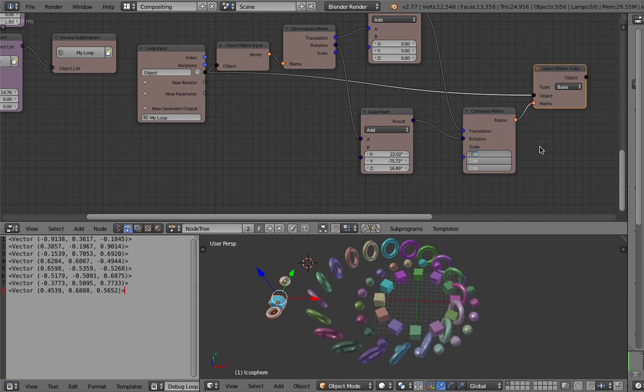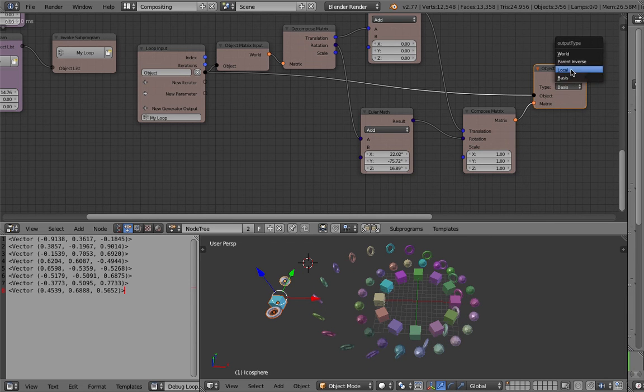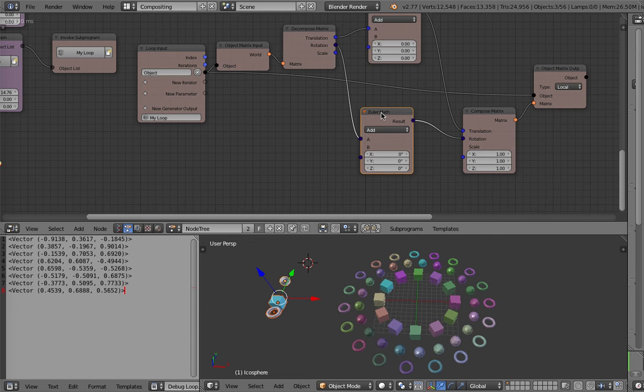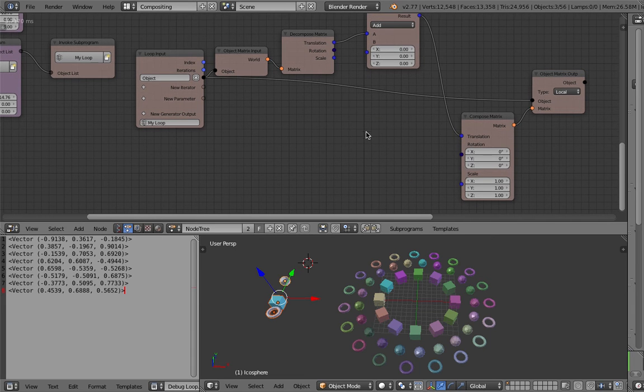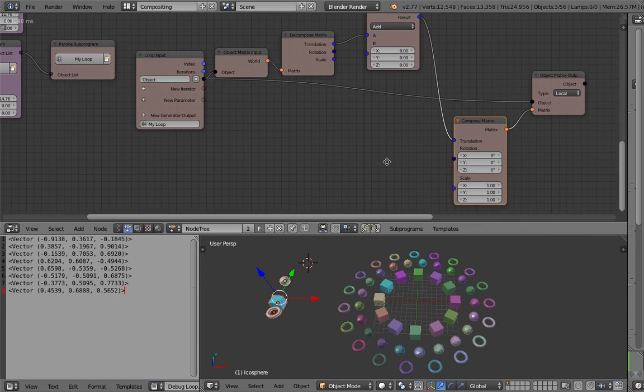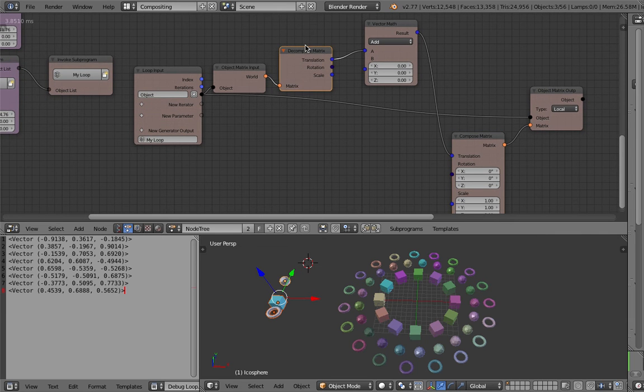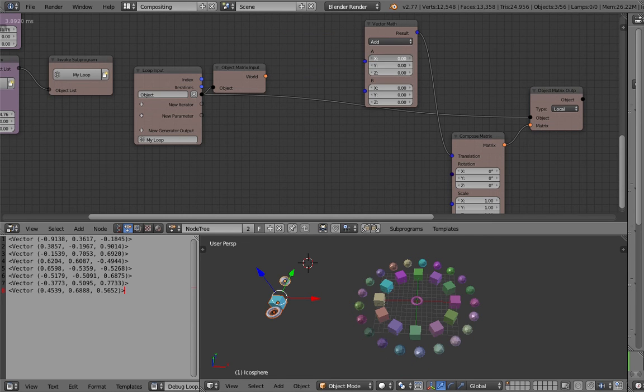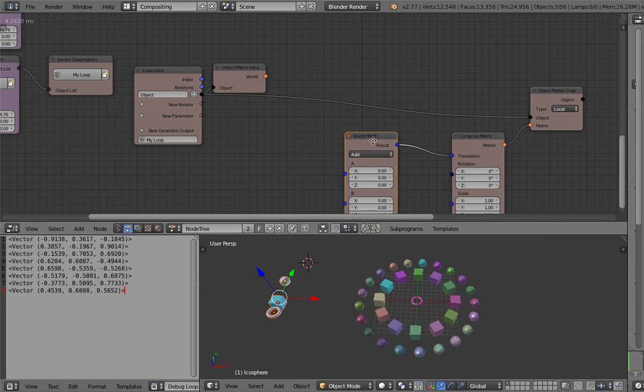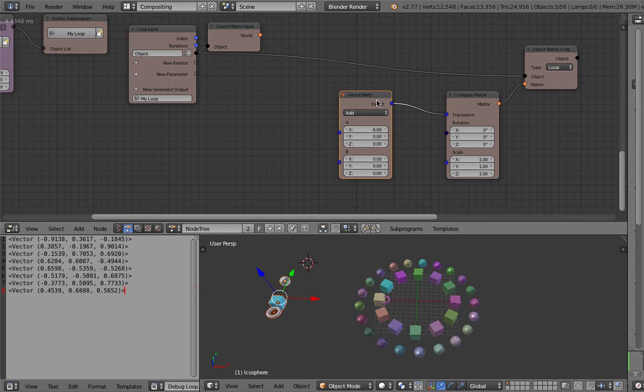Scale, let's make it go back to normal, original. Local, is local doing it? No, local is not doing it either. So it's not in the Euler. Anyhow, we have this. And then what else can we do? Translation for each. If we don't have this, it goes back to normal.